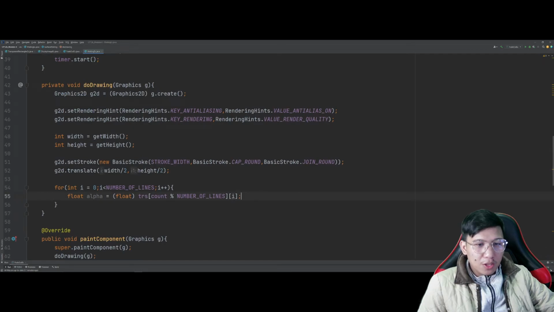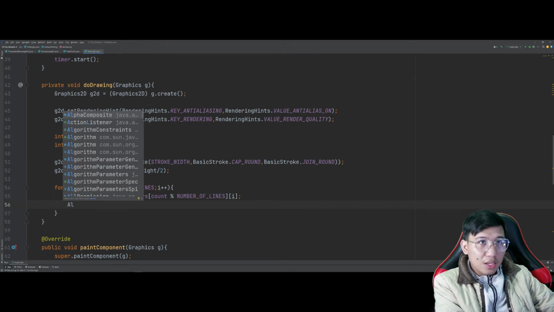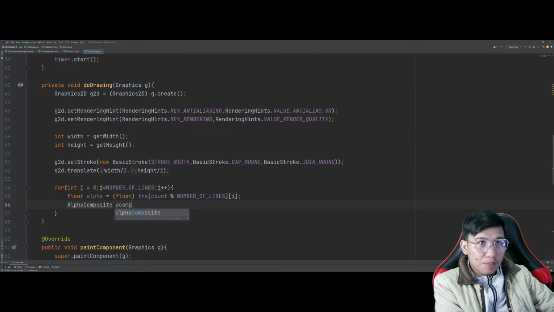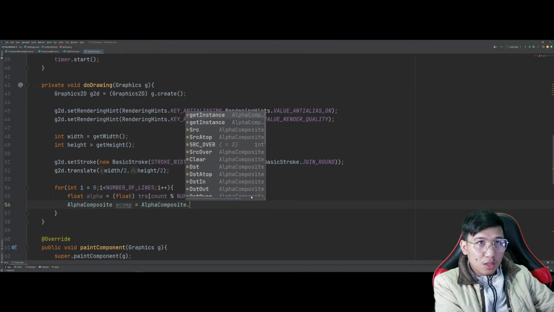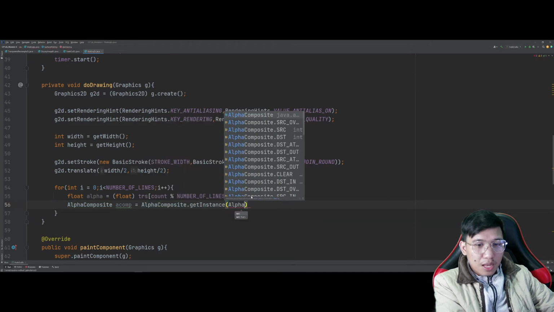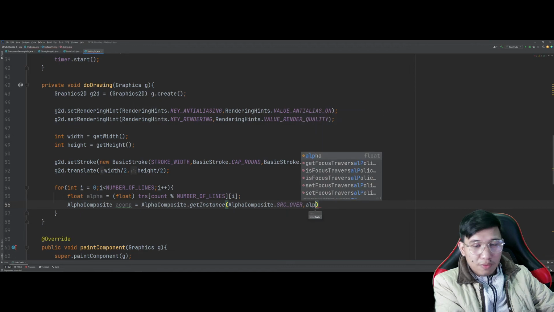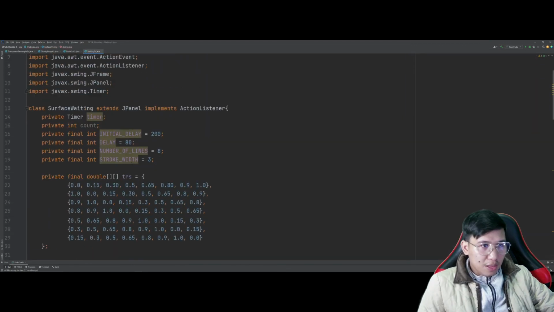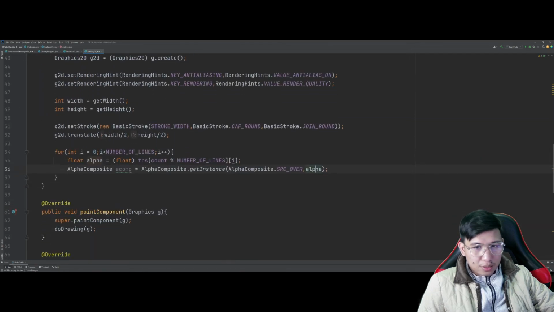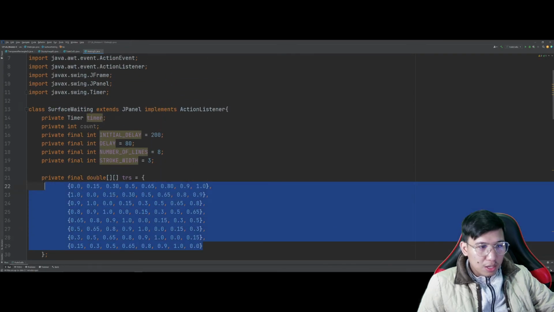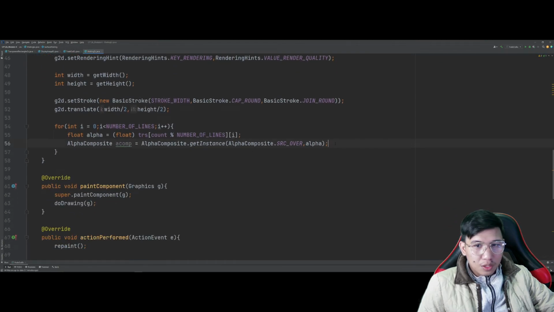Diba? So, meron tayo dito number of lines. Ang purpose naman nito is simply checking the address of the alpha. So, since we already identified the address of the alpha, let's now use the alpha composite, acomp. Ayan. Tapos, si alpha composite dot get instance. Tapos, si alpha composite .src underscore over with a value of the alpha itself. Initially, the value of the alpha that we know as for now is whatever the value na tinuro niya dito from the address ni transparency. Yun po yun. So, dito yun mag-check sa 2D array na to.